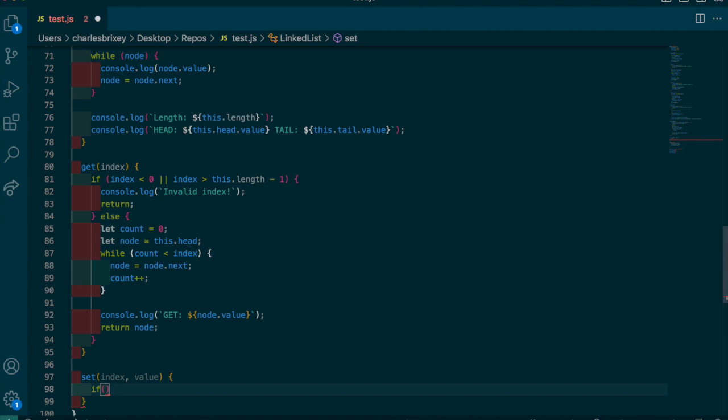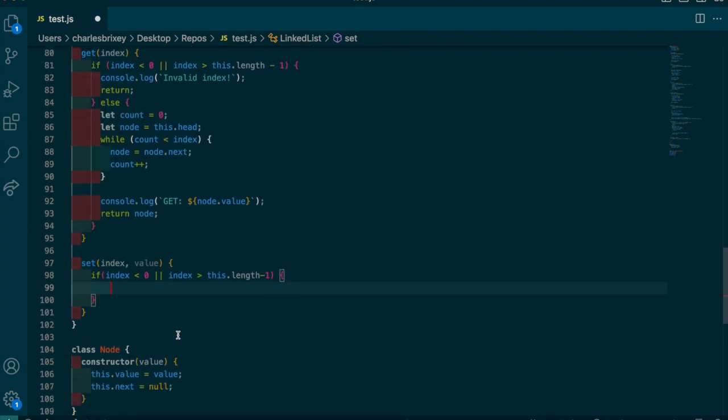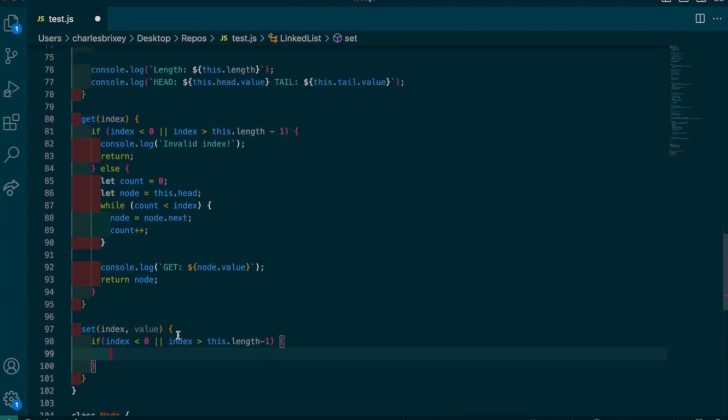You want to say if index is less than 0 or index is greater than this.length minus 1. So if the index is less than 0, then it's invalid. And if it's greater than the last node in my linked list, it's also invalid.